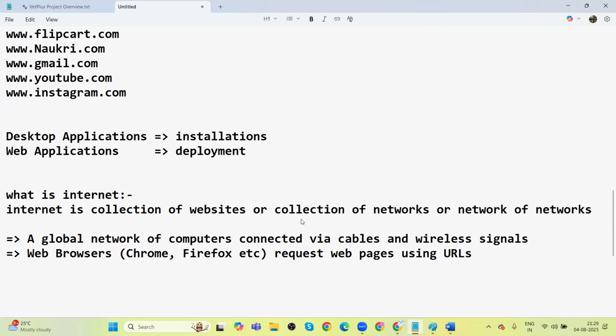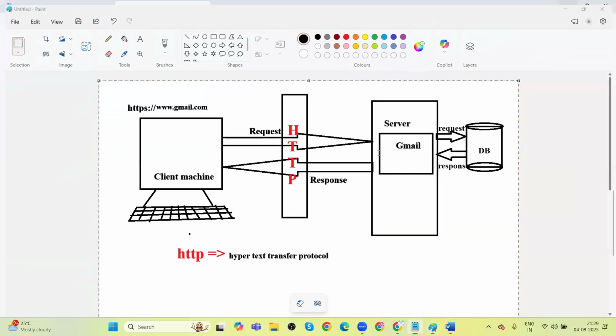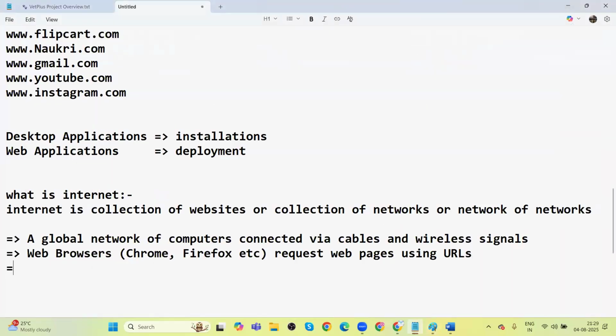Same as I just explained in the diagram, the client machine uses a browser, we enter the URL, and through the HTTP protocol we send the request and get the response. In the URL we include HTTPS, the hypertext transfer protocol. It takes the request to the server and gives the response to us. Next, we send the request for web pages using URLs.